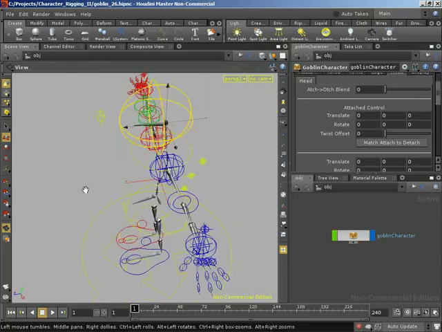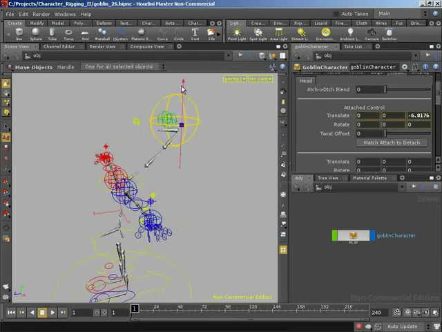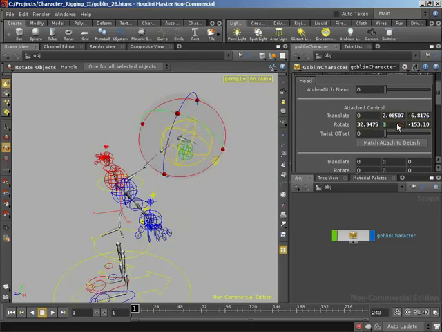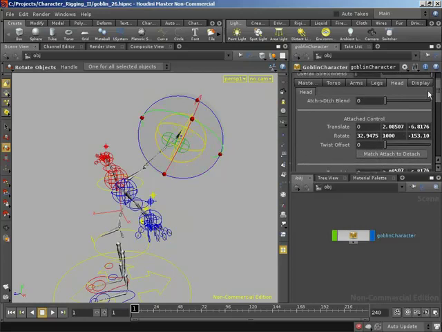So let's grab our attached control and move him back and up. Let's go ahead and rotate him over, and let's give him some kind of crazy rotation in Y to make sure that twist works successfully as well. So I'm actually just going to type into rotate Y something like 1000, just so we have a crazy rotation in Y. So we can then go down and say match detach to attach. You see that's been filled with values, and if we blend over, you can see there's no change there in anything in our view. That is fantastic.